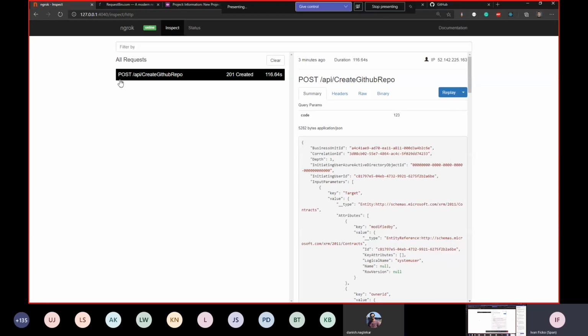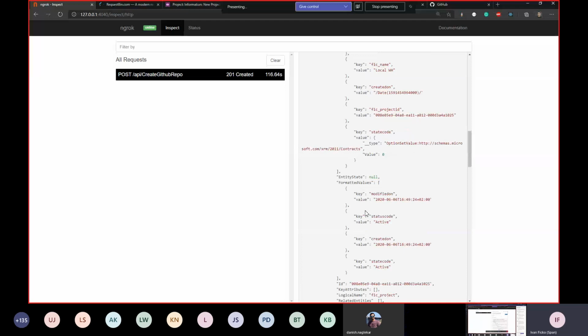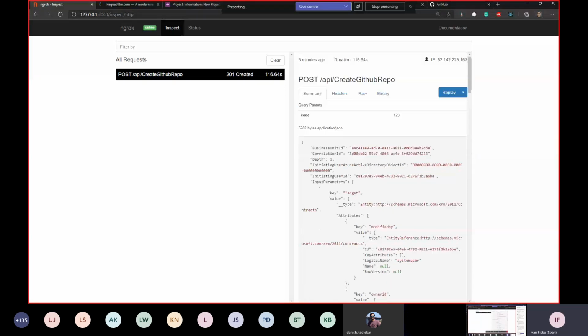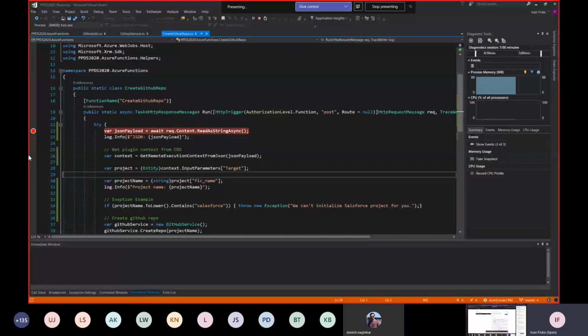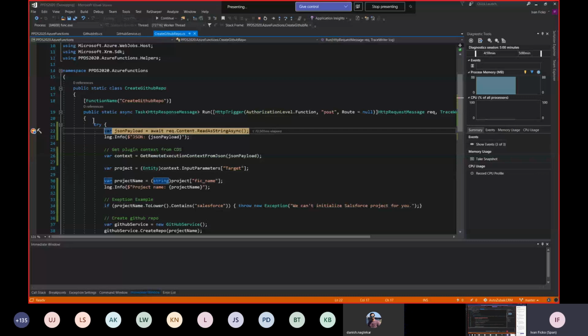So we have our post request that we sent with the first debugging session. Okay, and we can see all the values passed by. And now we want to just rerun this. Okay, we want to test it again. We just hit replay and go back to our debugger, and boom, you have just the same request sent directly to your local function.